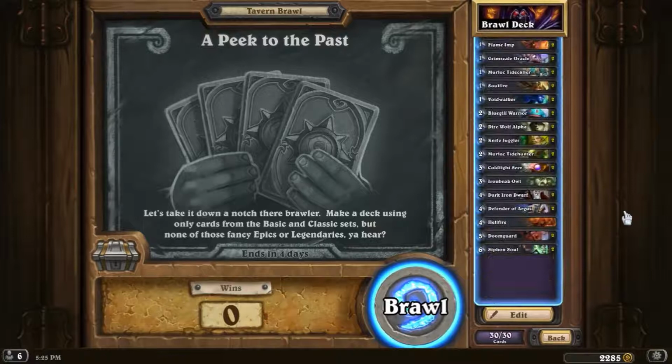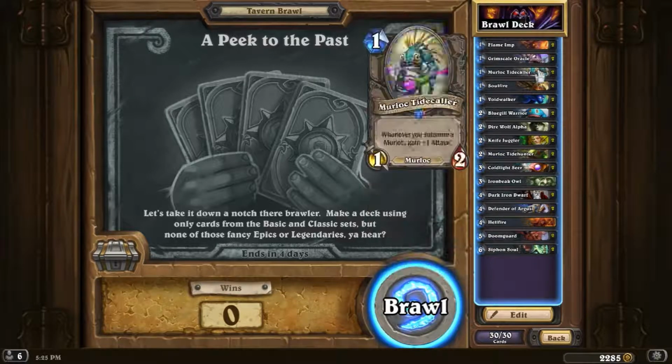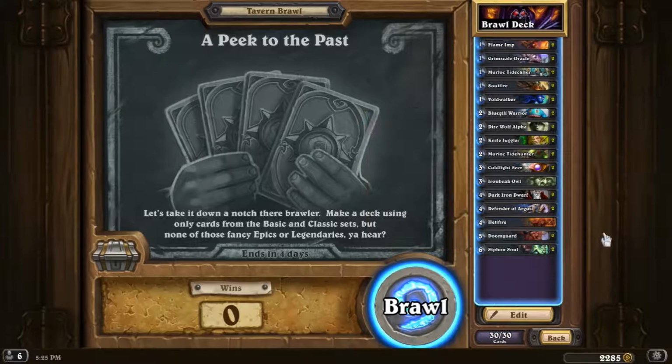A peek to the past again. Let's take it down a notch there, Brawler. Make a deck using only cards from the basic and classic sets, but none of those fancy epics or legendaries, you hear? So, last time, I don't remember what I played, but this is basically good old Murloc Zoo Warlock.